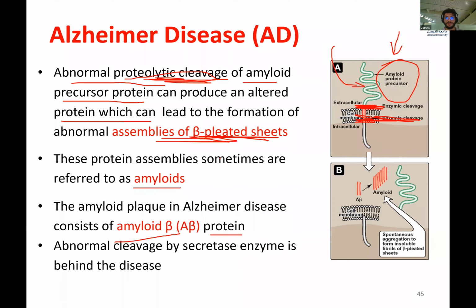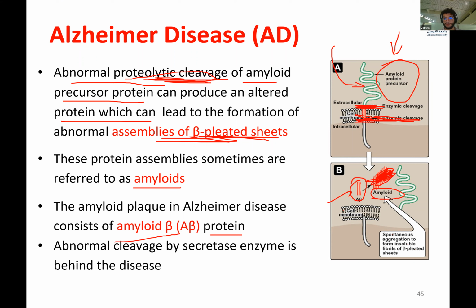Is that clear there? Basically, these sheets, if you see over here, this is an abnormal protein right here. They start clumping together. You see how all the sheets are clumping together over here in this corner. And this forms something known as an amyloid. You don't need to know the specifics of it. Just know that they clump together and form an amyloid.